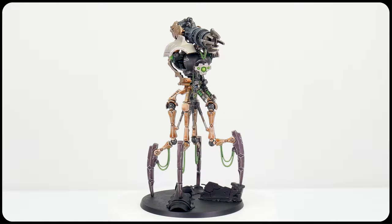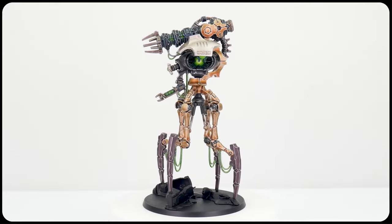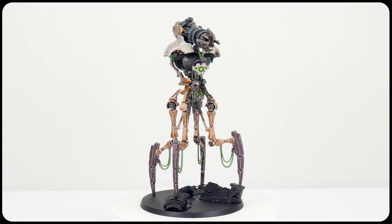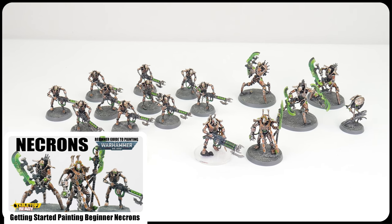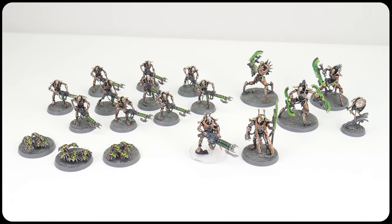Our Necron Doomstalker is now finished and I hope I've been able to give you the confidence and knowledge to get your own painted. I've got plenty of other tutorials on the channel to help you get your miniatures painted, including a Necron beginner tutorial, and I've also shown you how to paint some of the different dynasties, so make sure and go and check those out as well.